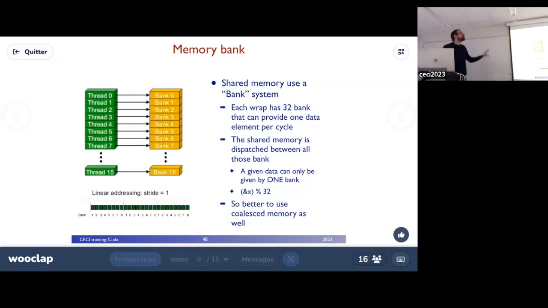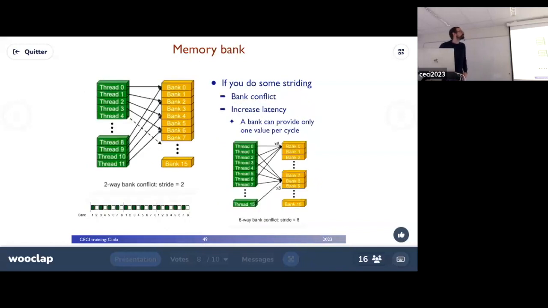Now, as I said before, you can also use shared memory when you have non-coalesced access because it's super fast. But you still have a price, in a way, because if, let's say, you jump one element, which we call a stride of 2, you have thread 0 going to bank 0, thread 2 going to bank 4, thread 3 on bank 6, and so on.